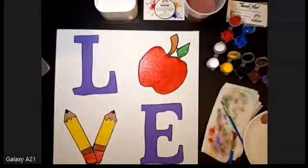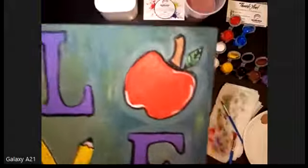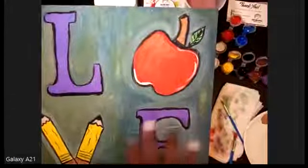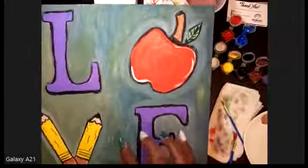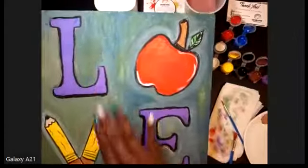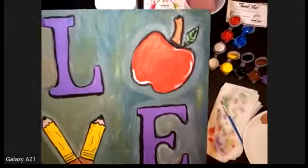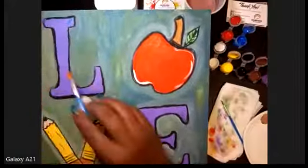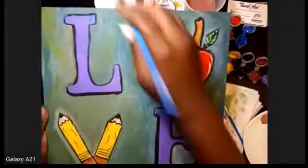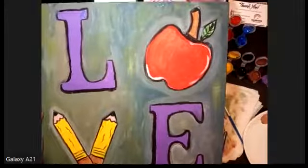Or you can do this one where it was just a mixture of the different colors. So this one was a mixture of green and blue and yellow, and I put them in different spots. I would put the yellow over here, there's some blue right next to it, some green next to that, and then I would just mix them all together right onto the canvas. That's an idea.